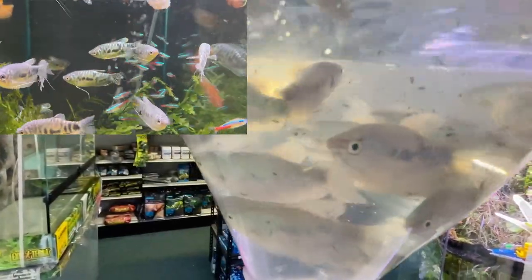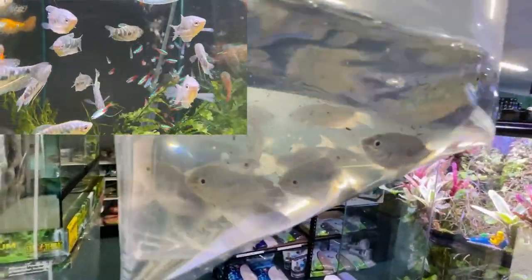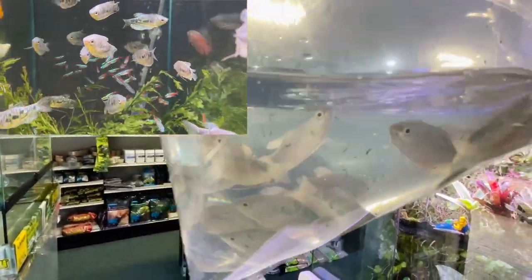We have opaline gouramis - these are just a color variety of the blue three-spot gourami. They'll go really nice blues, light blue and dark blue. Again a nice peaceful fish - they are not a dwarf so they will get a decent size like 12 centimeters, but they have a tiny tiny little mouth so you can keep them with schools of tetras and other cool fish.